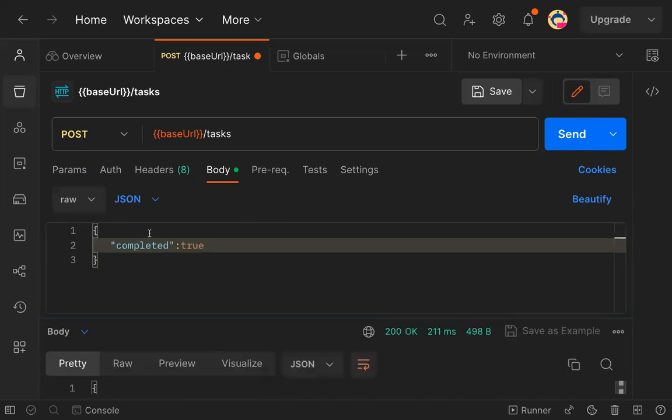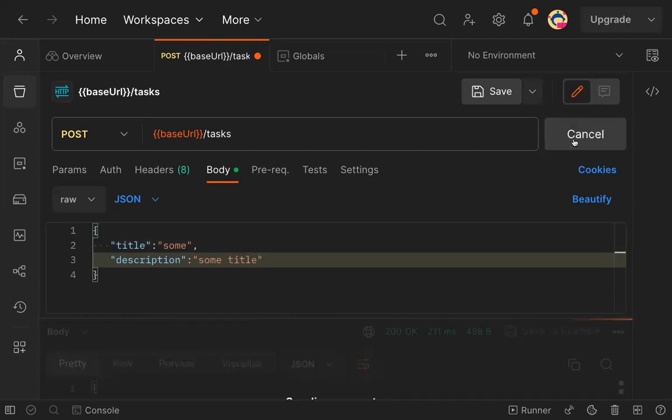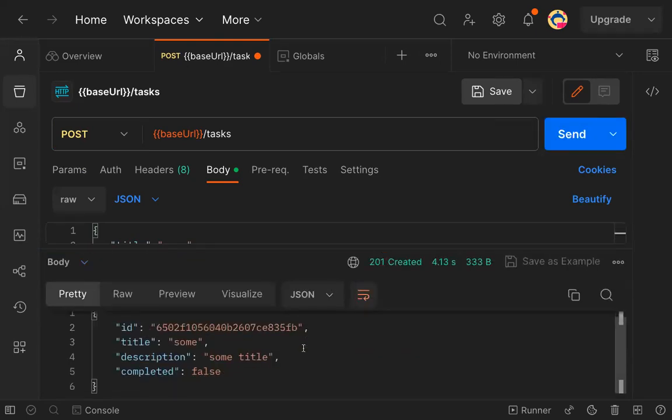So in the body, we've got title of song, then description of some title, and then we send the request. Created. It's taking a bit longer. Look at the MongoDB ID.